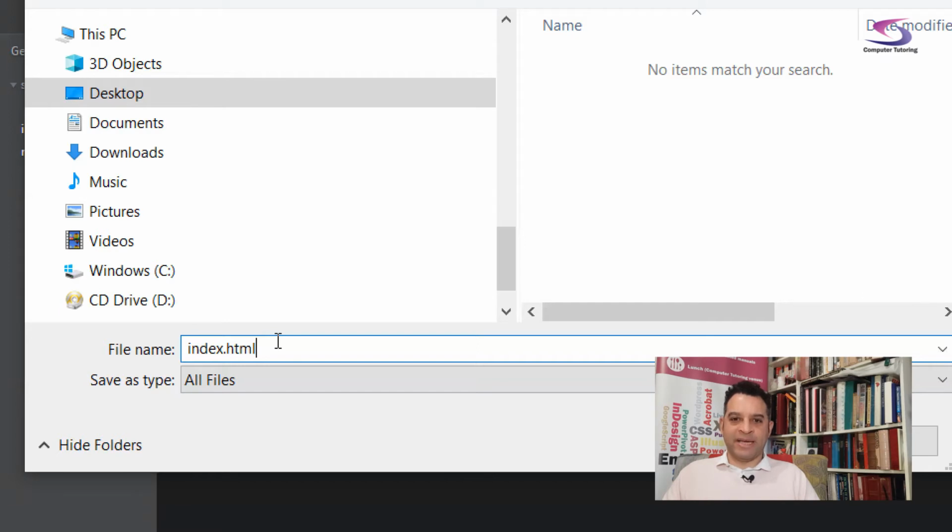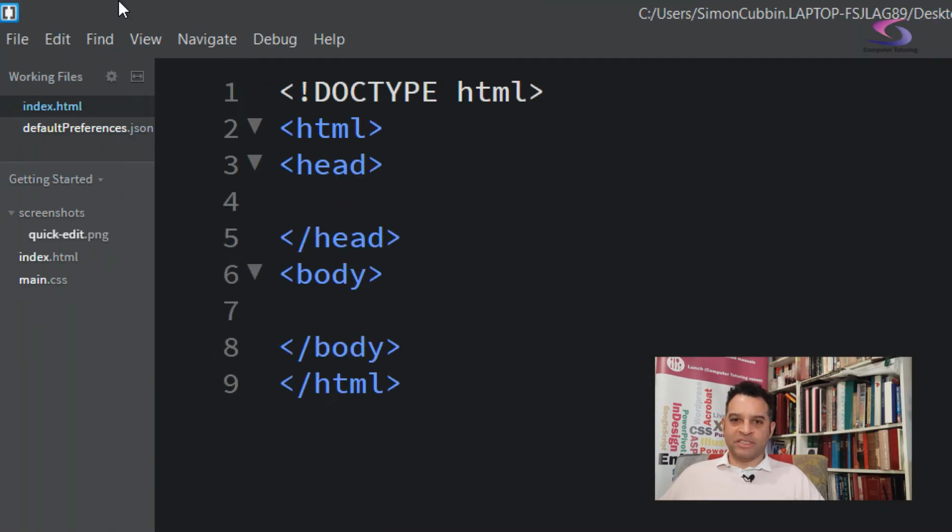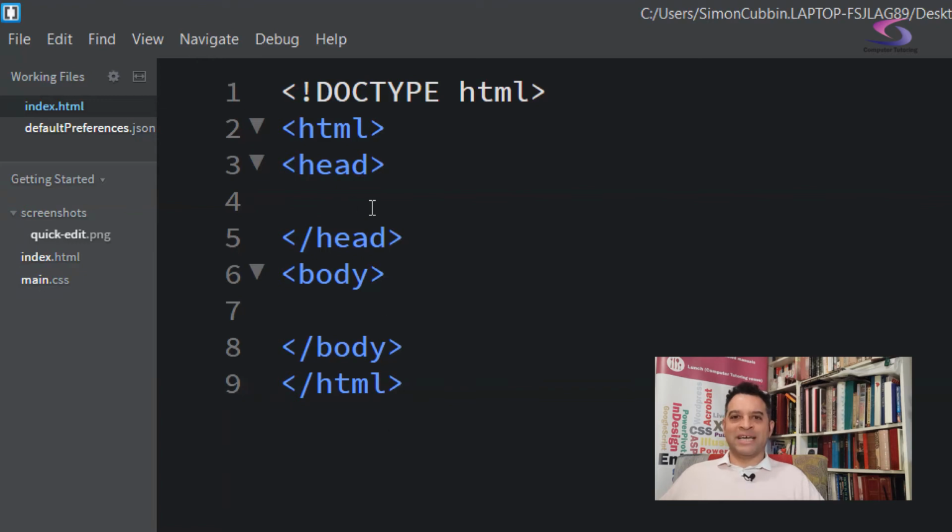So this will be the first page there. If it's a template, you could call it template or blank or whatever. But I'm going to just call this one index here. So click on the save button, and then we've done so. You can see all of your tags there have now turned to blue. Good. All right.